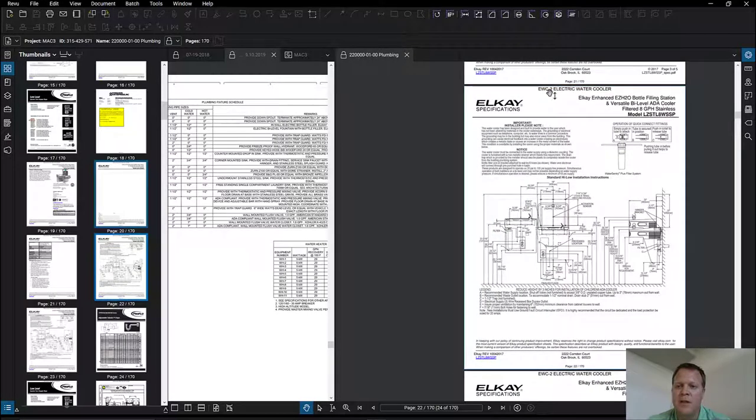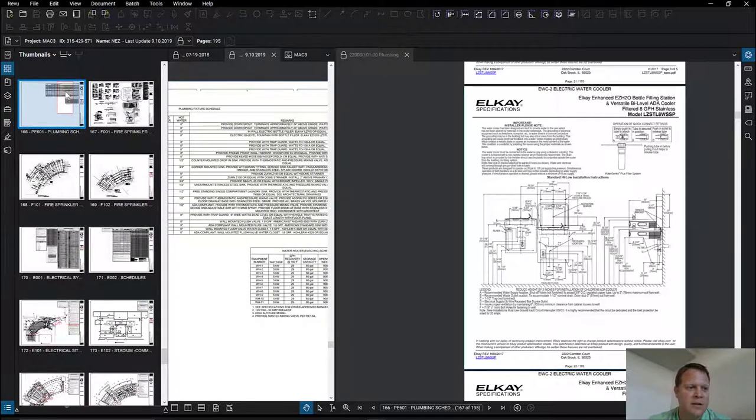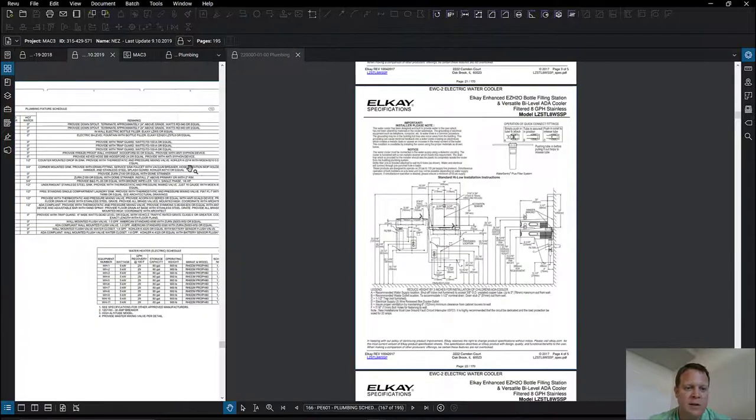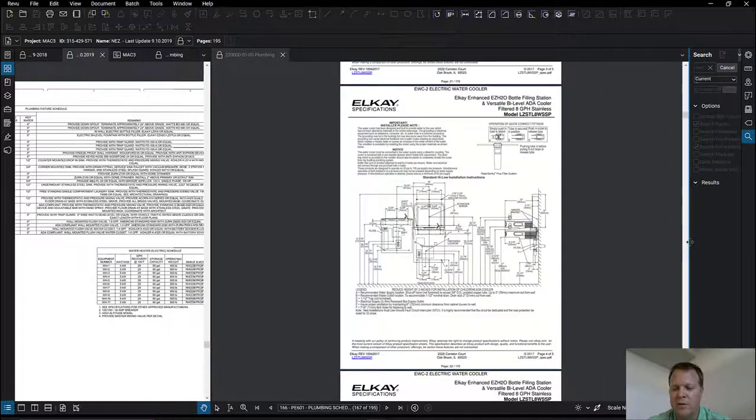It's an EWC-2. Let's just for the sake of kicks and giggles, let's go see if we can figure out where in the building the EWC-2 is. And I like this program, so we're going to do it. We're going to go EWC-2. And we're going to let the computer find it for me rather than me searching through the drawings. And we'll let that run in the background over here for a second.